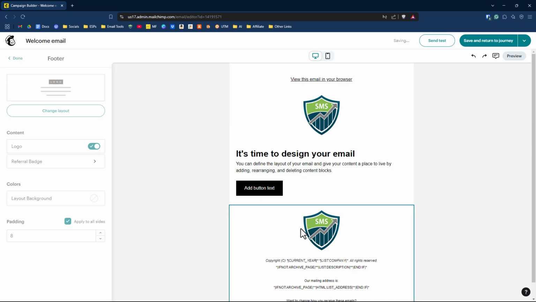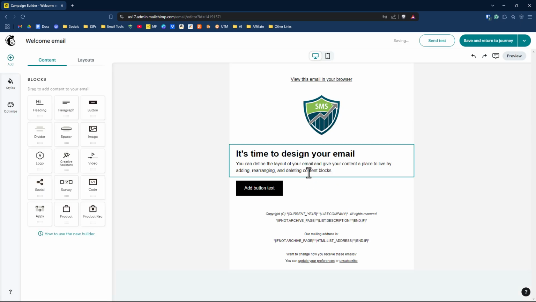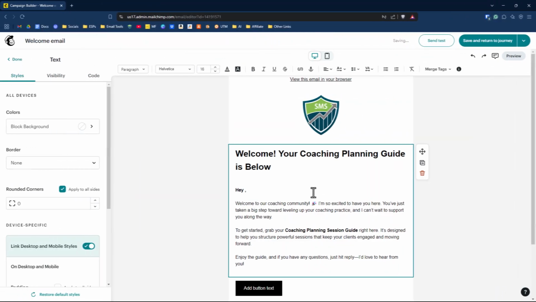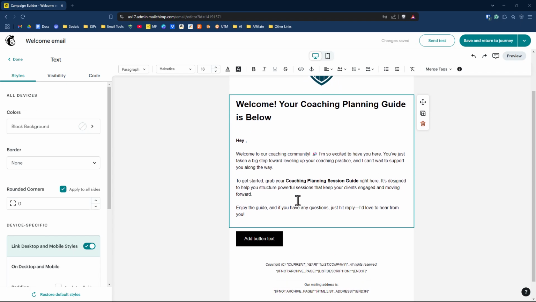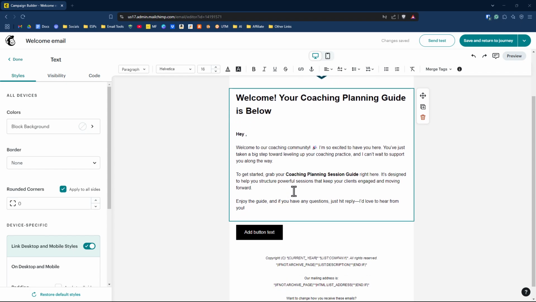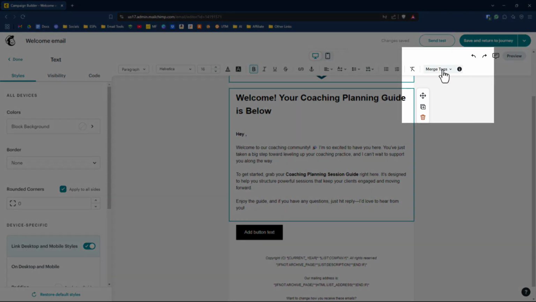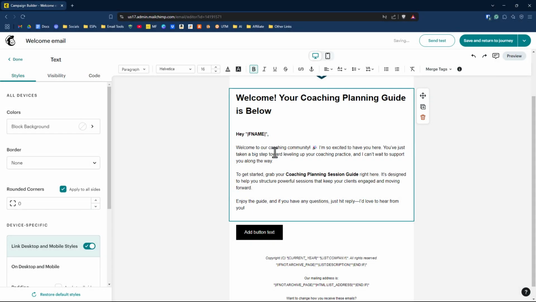We'll remove that bottom image, that bottom logo, and we'll add in some content here real quickly. We've added in some text here. You can add in other elements such as images and that type of thing. But I think this is good enough just for a simple welcome email. And the main call to action here is for a person to feel welcome and also to grab their lead magnet. So we've got hey blank, and in the blank area, we're going to use merge tags, and we're going to grab our first name. So now we have a first name. So when a person signs up, their first name will be inserted into our welcome email.